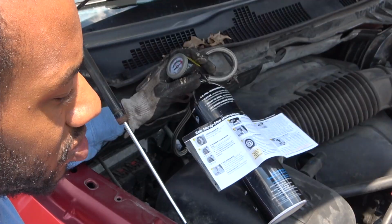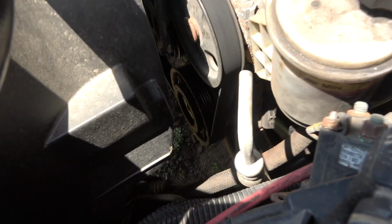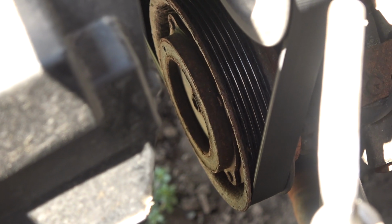The issue we ran into, we took our truck to a shop before we even took this trip, and we had a bunch of stuff placed on it. We spent like $9,000 to get a bunch of stuff fixed on this truck. When I went to check the AC, the compressor wasn't working. I think I need a new compressor. That's the compressor there. So when they say check to see if that part is moving, it's not moving while the truck is on. So I had to start investigating more.